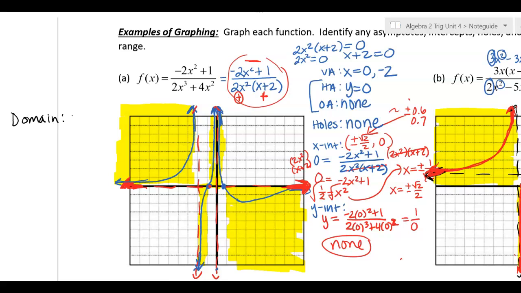Good, so vertical asymptotes are one of the restrictions, right? That's why we mark them on the graph, because we literally can't plug in that x value, and that's why it gets separated into branches. Remember, the meaning of a vertical asymptote is that the function is undefined and can't cross it. So it's definitely an x that can't be plugged in.